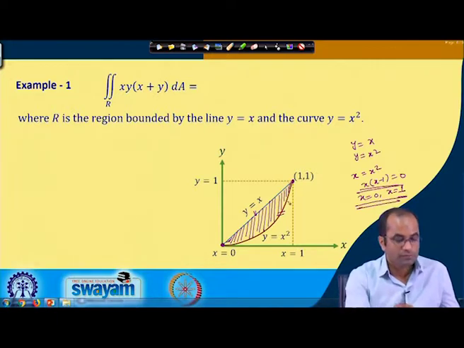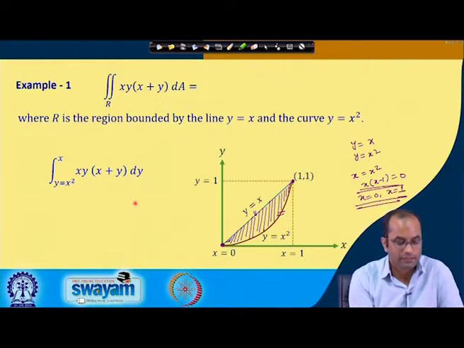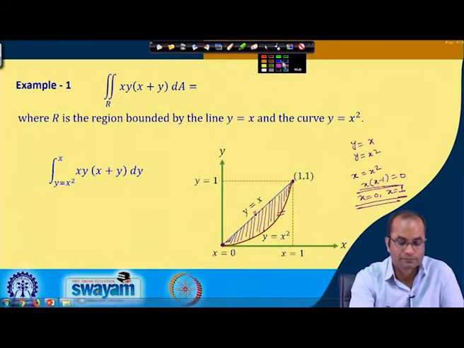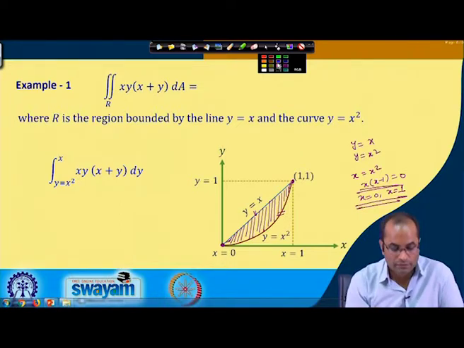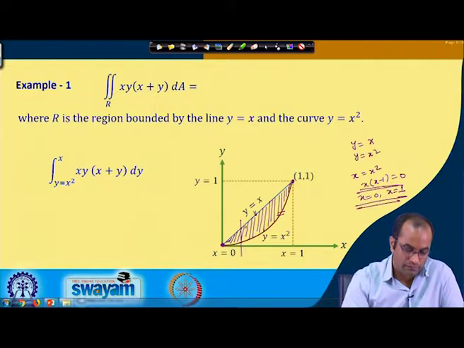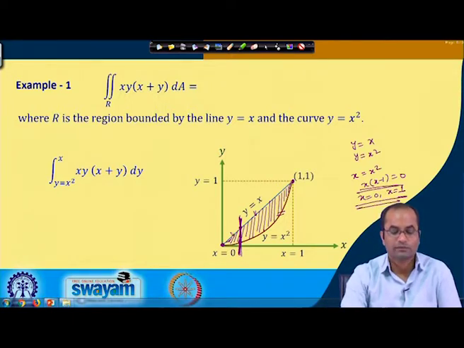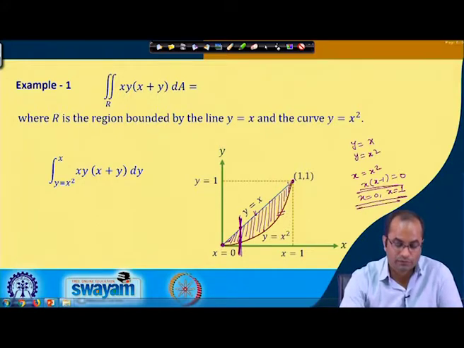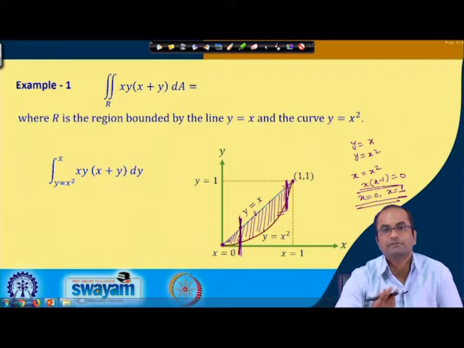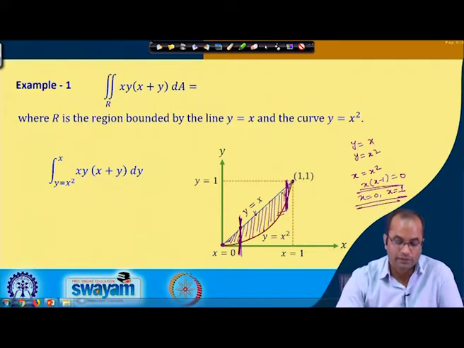So, having this, now we have the possibility that we first take the integral with respect to y. So, while taking the integral with respect to y, we will draw a line here parallel to the y axis. So, this is the line. Now we will see that this enters here at y is equal to x square and it leaves the domain at the y is equal to x line, and that is true everywhere in the domain. At whatever point you draw this line parallel to the y axis, it will enter through y is equal to x square and it will leave the domain at the y is equal to x line. And then such lines will vary from x is equal to 0 to x is equal to 1.